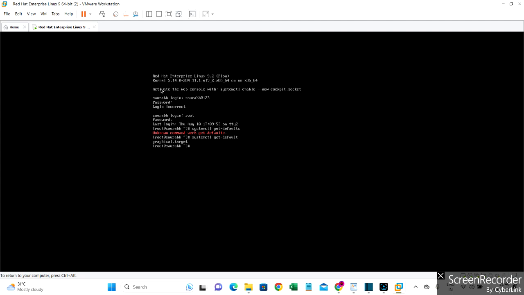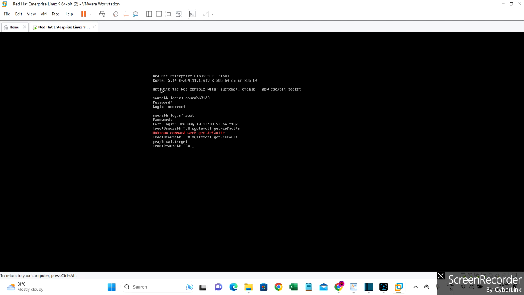The default target remains the same, graphical.target, but we changed the target mode only for the current session. When we reboot our system, it automatically goes to the graphical target. Because our default target is graphical.target, it will go into GUI mode.